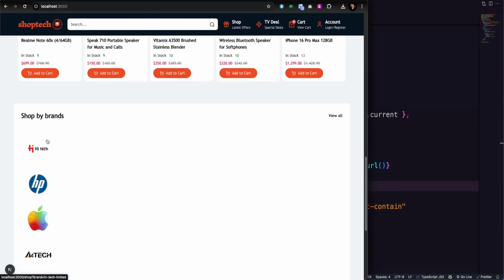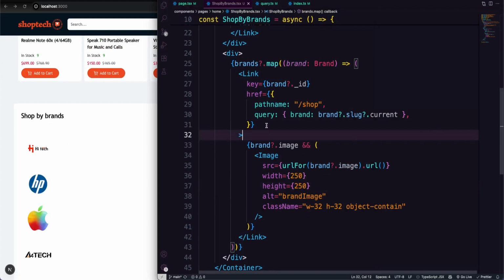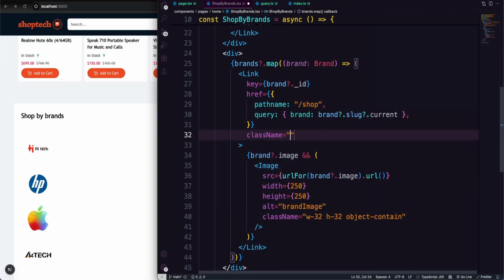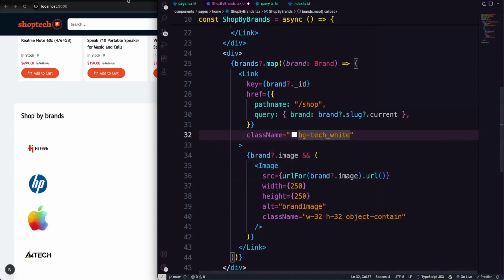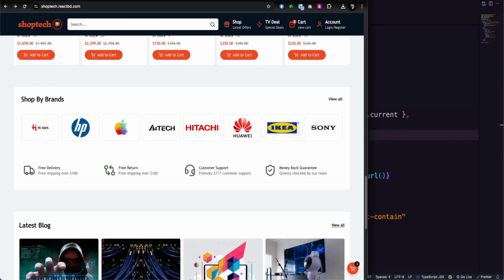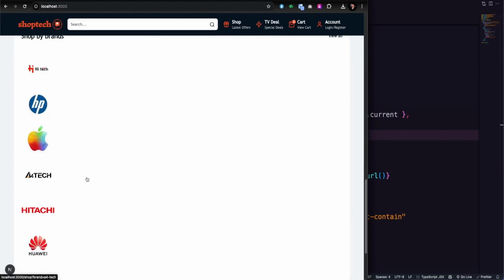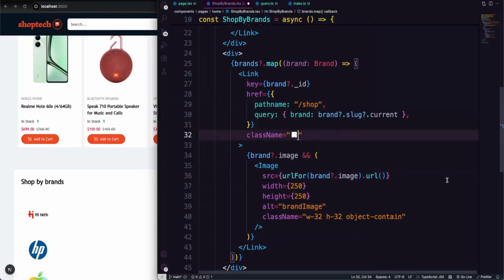So you can see all the brand images are right here. Now what I'm gonna do for that one is put a class name. I'm gonna make it big. Background color should be, it's already getting white, so no need to add the white color. But some banners, yeah, all are transparent, so no need to add the white color. I'm gonna provide a border.